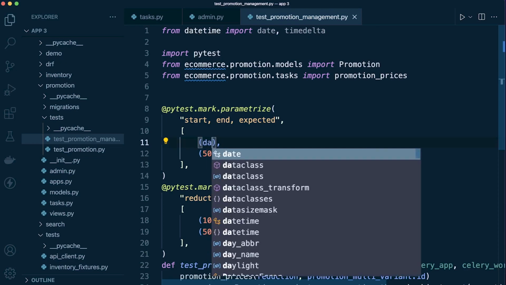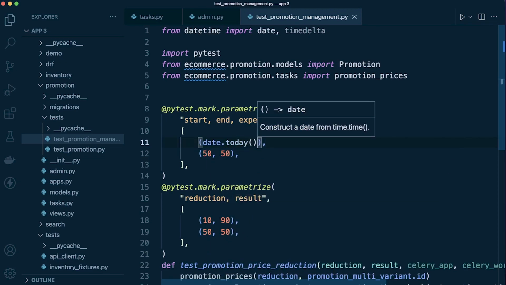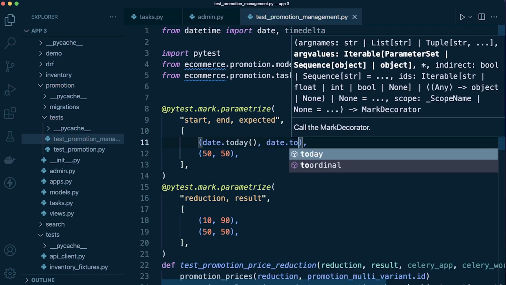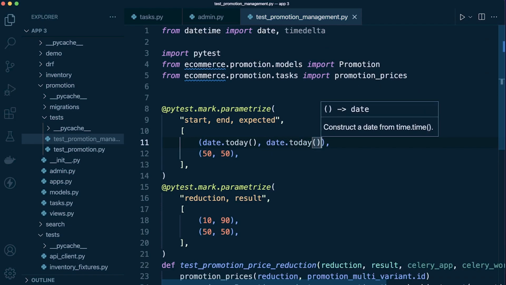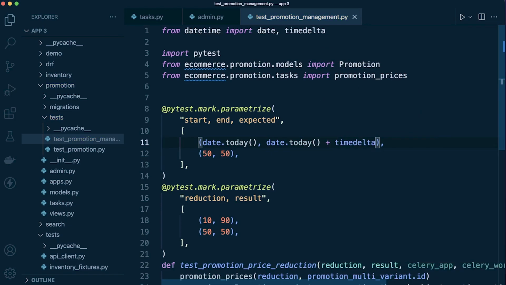So we're going to say date today. That's when it should start. Date dot today, and then plus time delta 5.